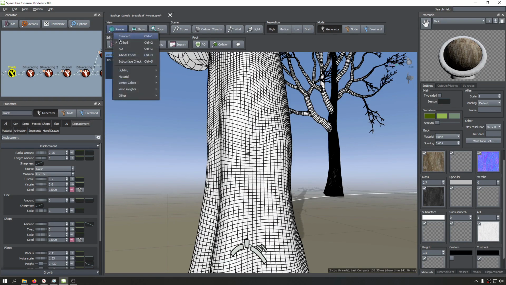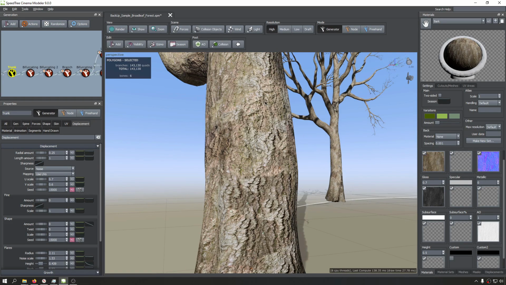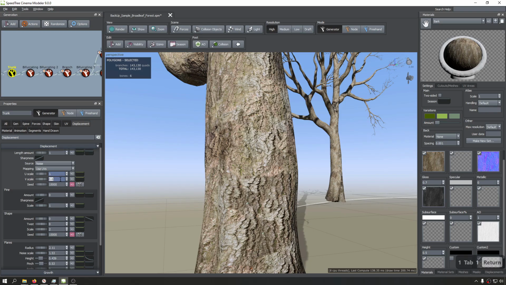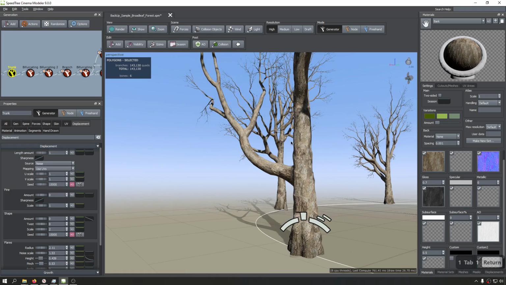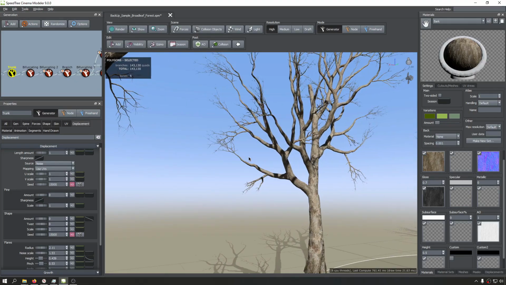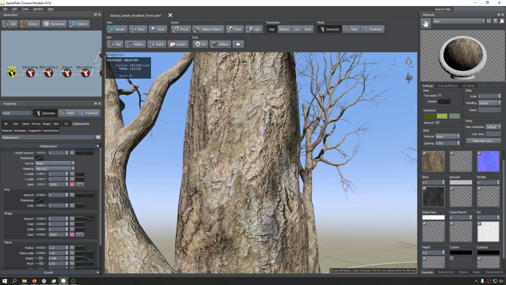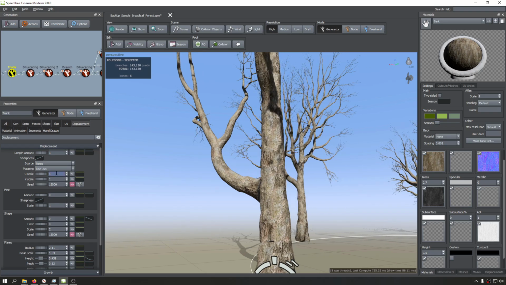After that, we have the U and V scale, and these are just like the UVs for the texture, but here it's for noise. So let me increase the U and V, and you see it's going to tile the noise across the geometry that we have. Sometimes it makes it better, and sometimes it does something wrong. And then for the seed, if you are using the noise, it's going to shift the noise to randomize it a bit better.